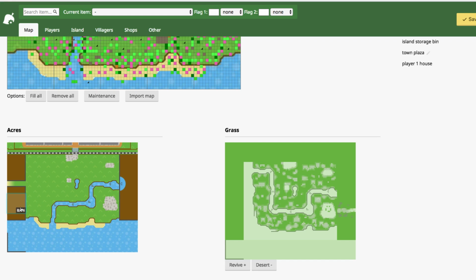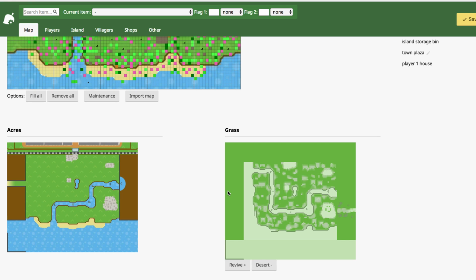If some things don't line up correctly, you won't corrupt your game, you won't ruin anything. Basically, when you go into your town, like if the beach was like this, you would just go into your game and the beach would look like this. It would be cut off like that. Or if you didn't line up the cliffs correctly, it would look really glitchy as well. I hope I explained this well.